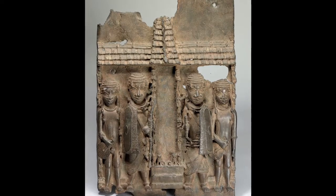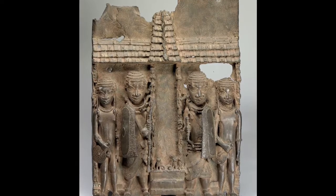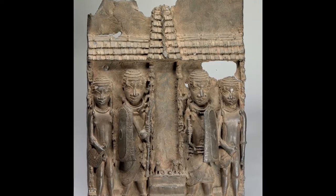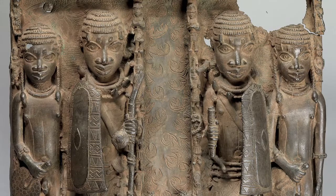Brass sculpture was produced in Benin City largely for the oba, or the ruler of Benin. Europeans may only have been dimly aware of this tradition of highly crafted sculptures. There was trade of items in ivory from Benin — salt cellars, spoons and horns known as oliphants were produced specifically for the Portuguese market and exported to Western Europe. But as far as we know there was no such export trade in the brasses, which were much more closely identified with the Benin culture and ruler.